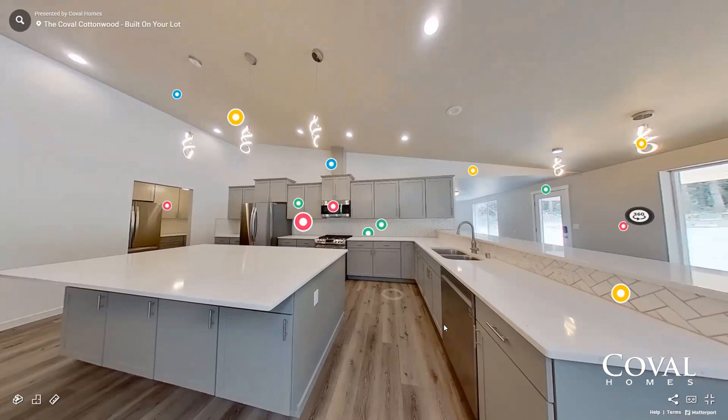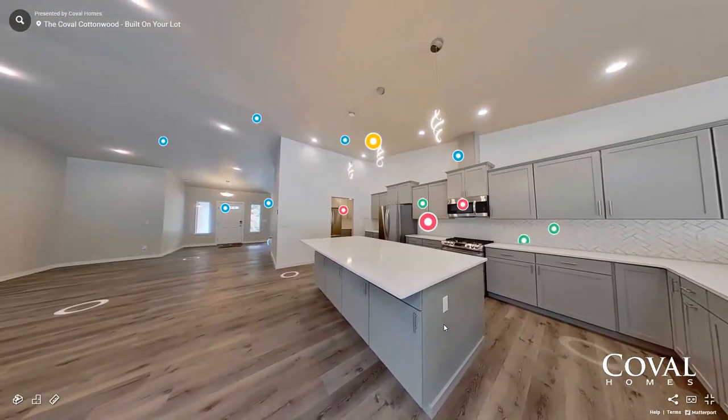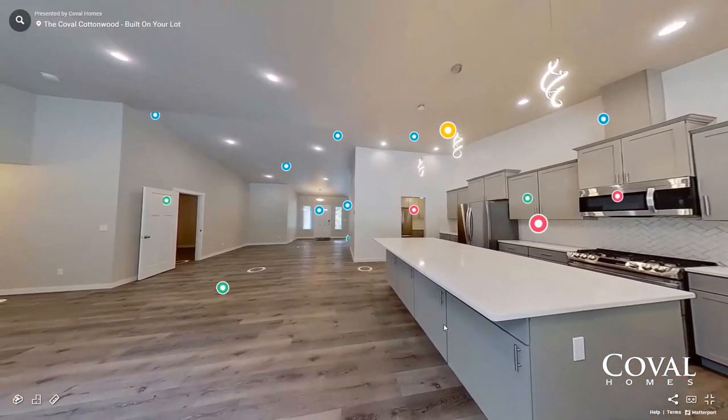James asked, what was the total cost for this home as shown? We'd have to look that up. And in fact, I can speak to specifics, James, but overall cost, actually, now that I think about it, we wouldn't want to really speak to that for the sake of the confidentiality of what the homeowner paid for it. But anything specific, James, we'll give you a cost of what it would be right now, and we'll do better than that. In fact, give us what you want to do, James, and we'll send you a home order estimate. It's a comprehensive, detailed estimate of what the overall cost of the home would be today for you, as opposed to just the generalities of what this home was then, because this home was sold.